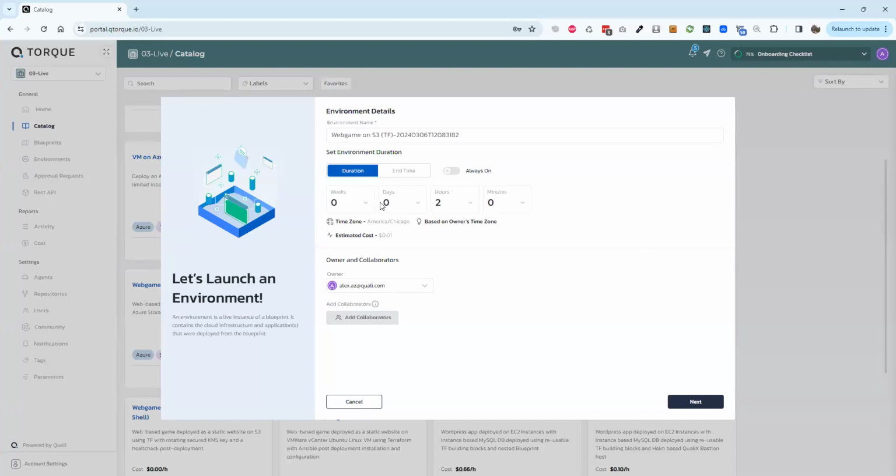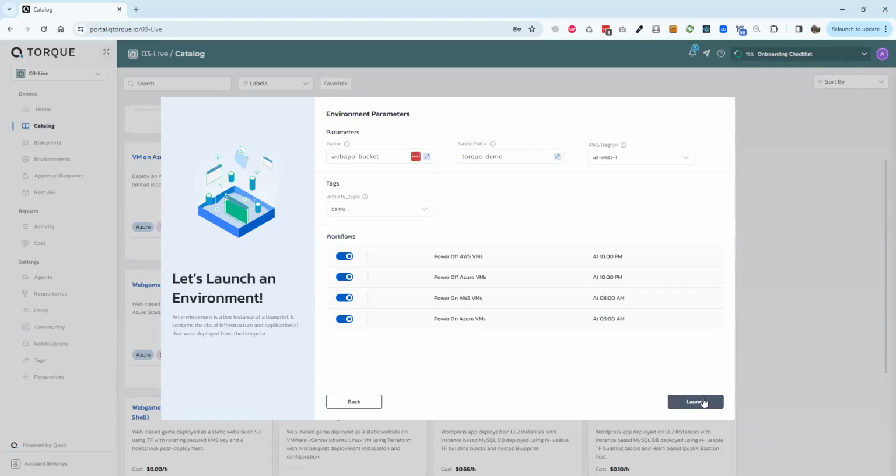What it actually means when I select the duration is that it's essentially a TTL policy, right? Time to live. So it means that after 3 hours the environment will expire, and all the underlying resources that were created in the cloud will automatically be deprovisioned. It can provide huge cost savings by itself, right? You don't have a lot of orphaned resources left in the cloud, which is something that I often encounter in many of the customers that I work with. And of course, if the user needs more time in the environment, there's an option to extend and request more time, right? So we have this flow covered as well.